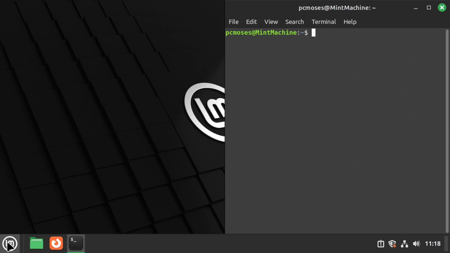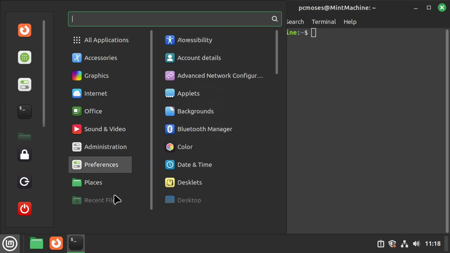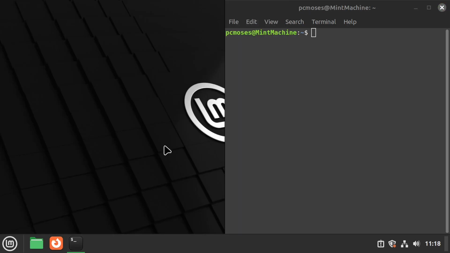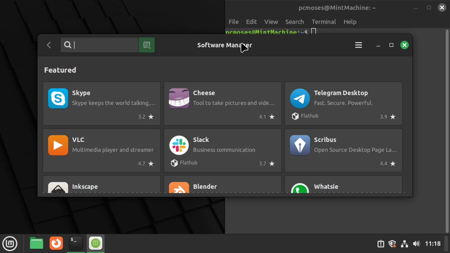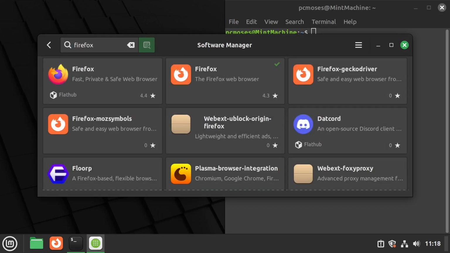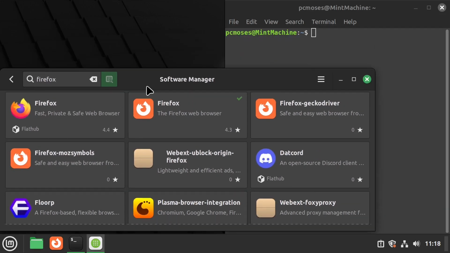What's nice about Linux Mint is we have a package manager already built in. There it is, boom, Software Manager. Once that comes up, I'll show you. We could say Firefox, right? So we're searching for Firefox, and here's the app. There are different versions too.